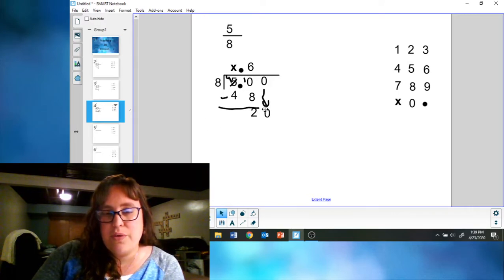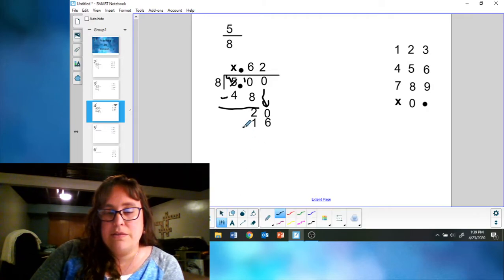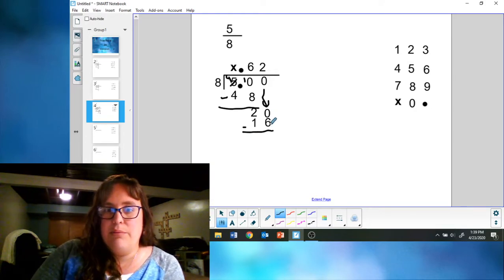8 goes into 20 how many times? Follow your 8 across the multiplication chart. And it will go in 2 times. Multiply. You use 2 8 times. 2 times 8 is 16. Okay. Numbers are not the same. So I'm going to ask myself when I subtract, more on top or more on the floor? More on the floor again. Here we go. Let's do some regrouping.